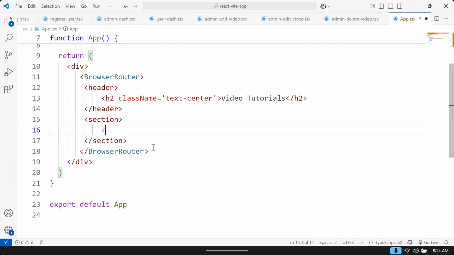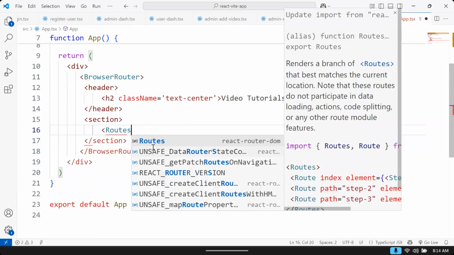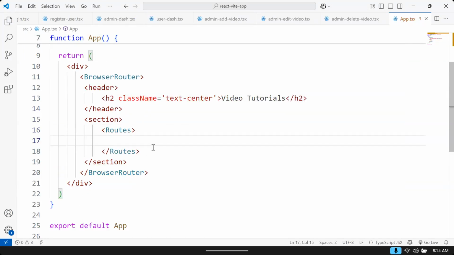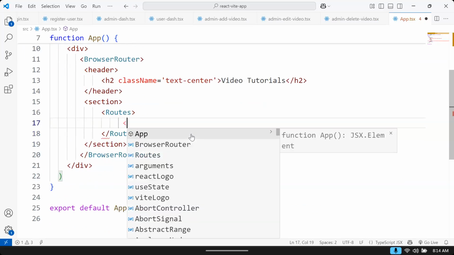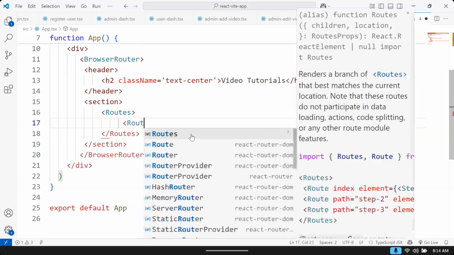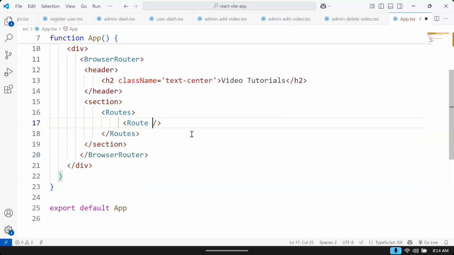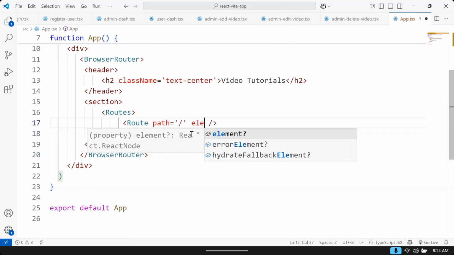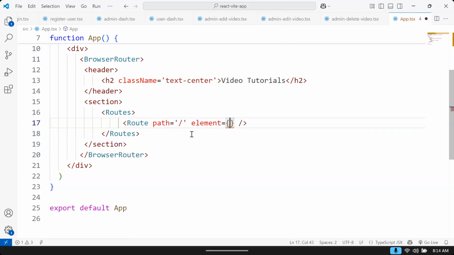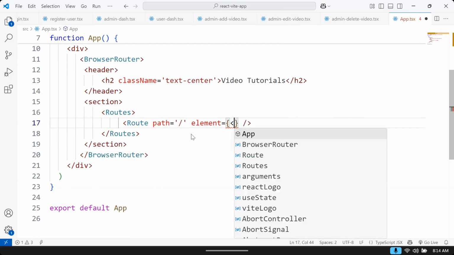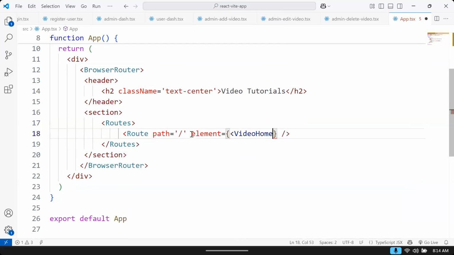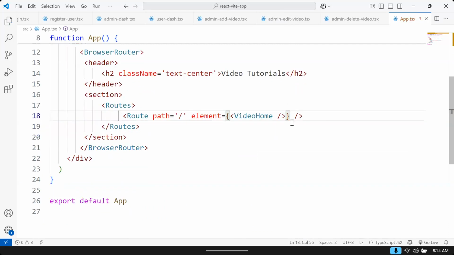Inside the section, we need to configure routes. So what are the routes? Every route requires a path, slash, and it should get an element. Which element should it get? It should get the element called video home. That is the route path.